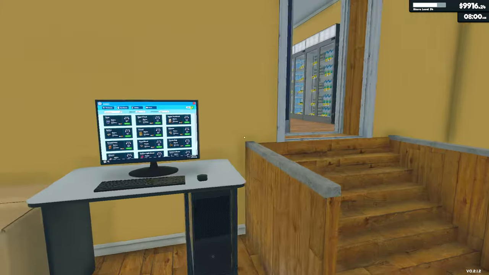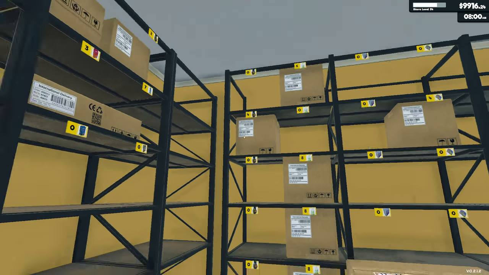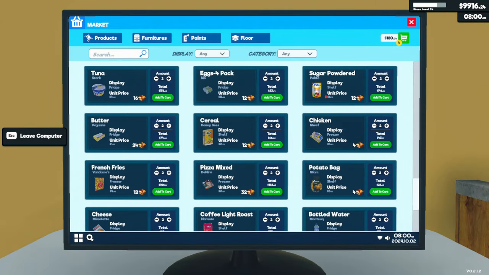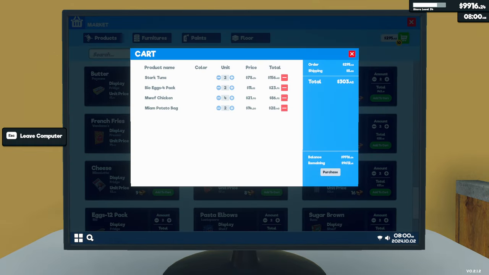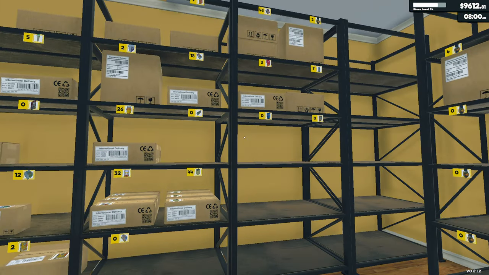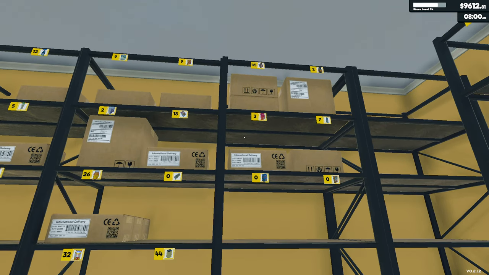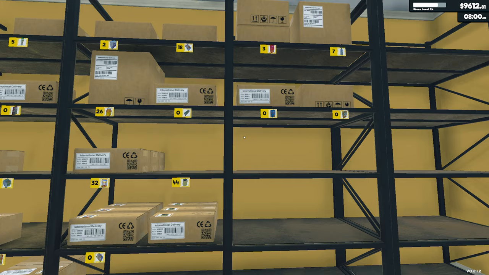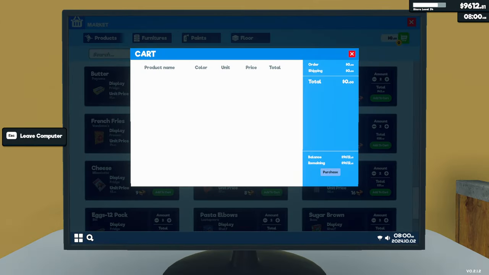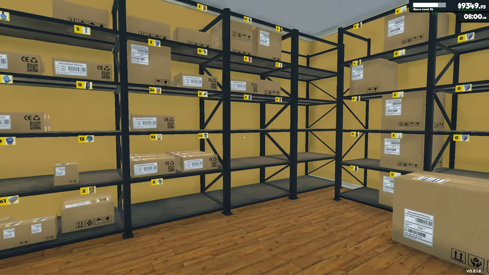Sugar is fine. I think we need chicken. Yeah. And potato. Chicken, potato. Okay, then we need eggs. That's just a whole queue, second from the bottom. Okay, stock taking is done.